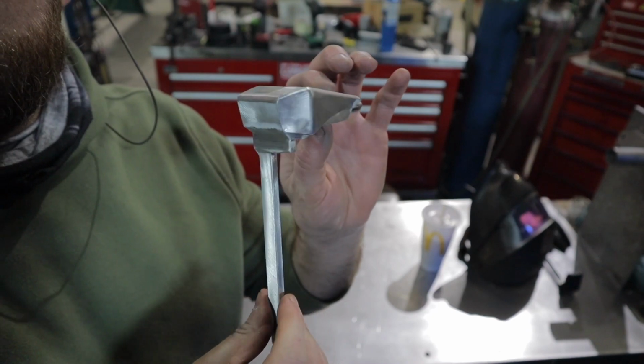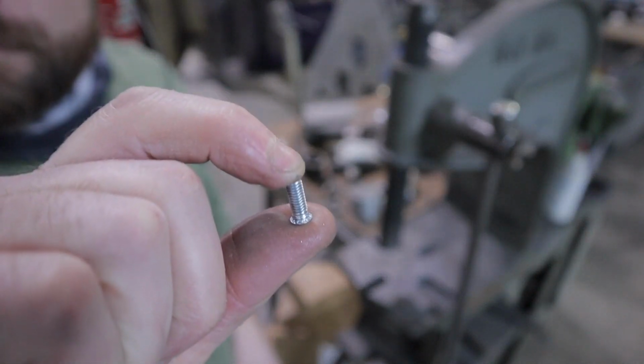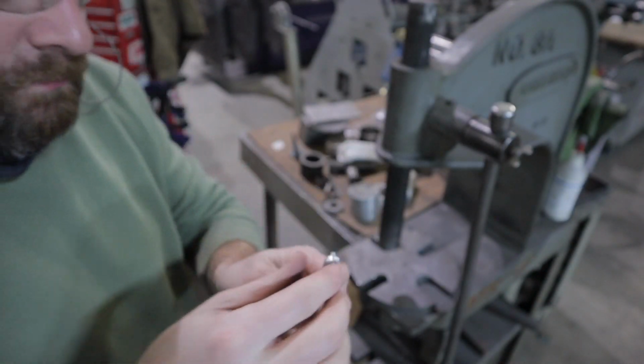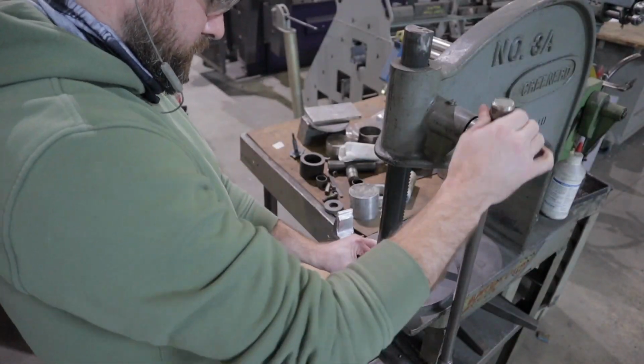Alright, the rangefinder is all smoothed out and dressed down. Now I have one last step on it, and it's to press fit this PEM stud into this 3/16 hole that I have that's going to bolt to the side of the helmet.